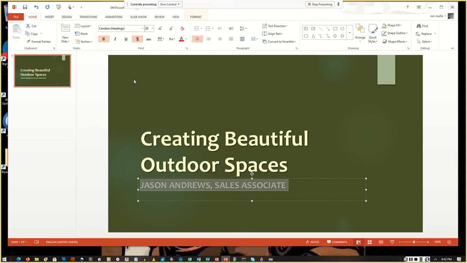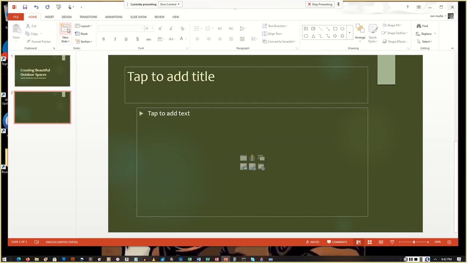Step 6 says add slides. 6A says click the new slide button, which is located on the home tab in the slides group. So right here, I'm going to click on new slide, and a new slide automatically has the title and content layout.